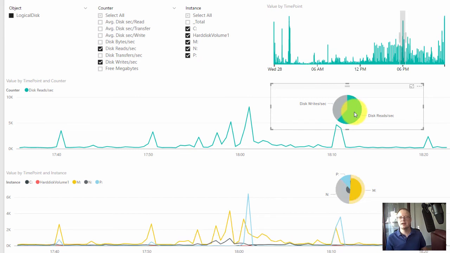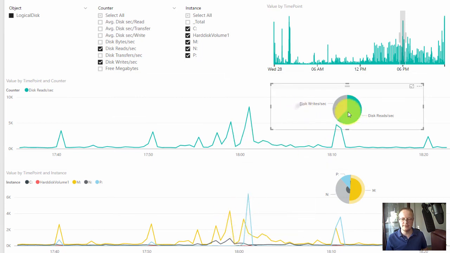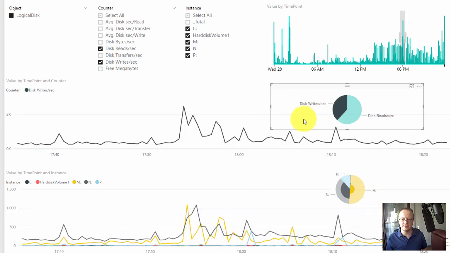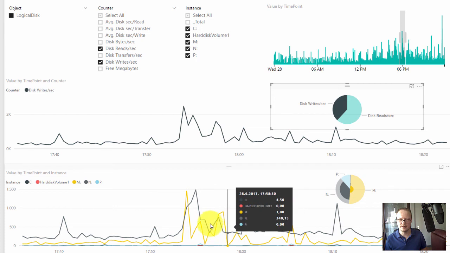Now this graph was filtered only to what I clicked, but the second graph also changed. Look here. If I click here on the writes, we see only the writes portion.